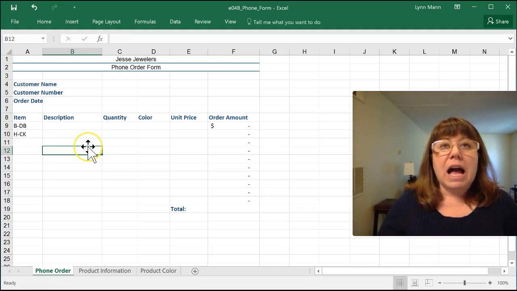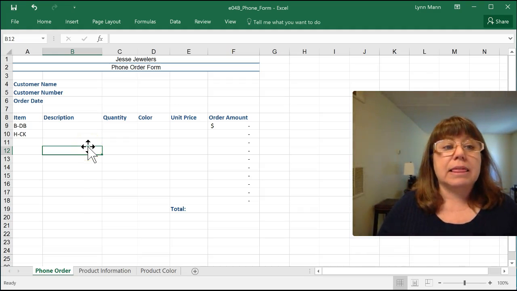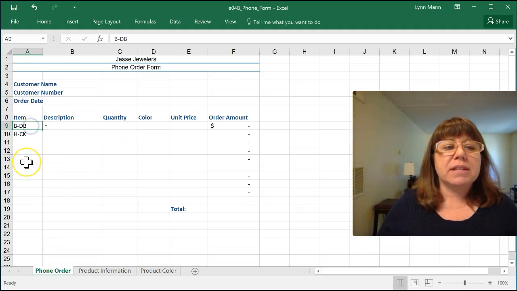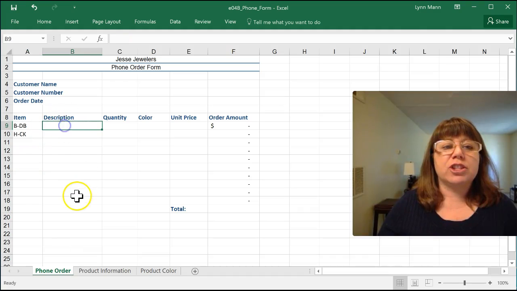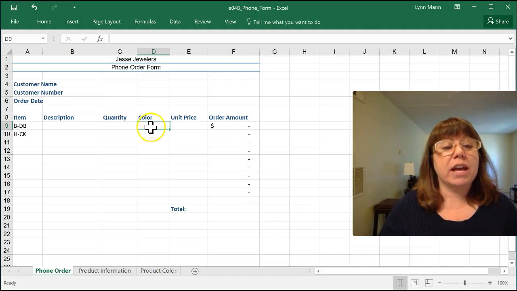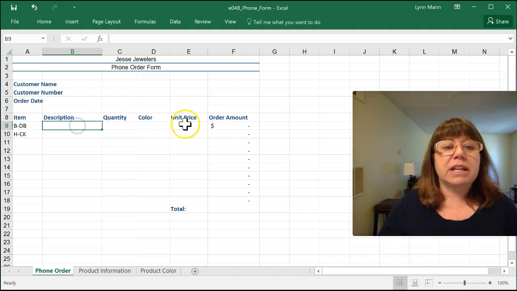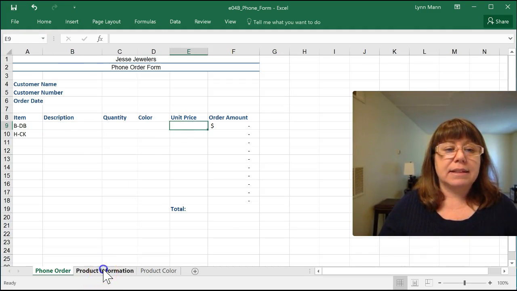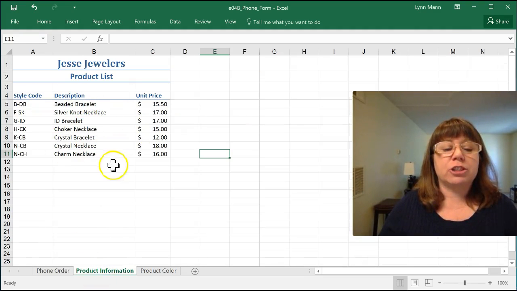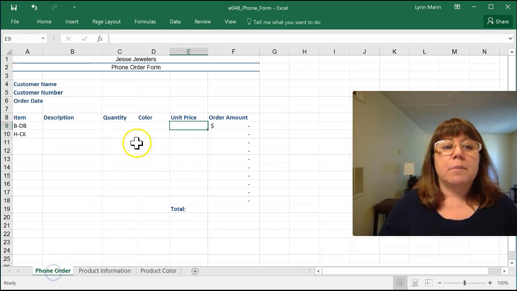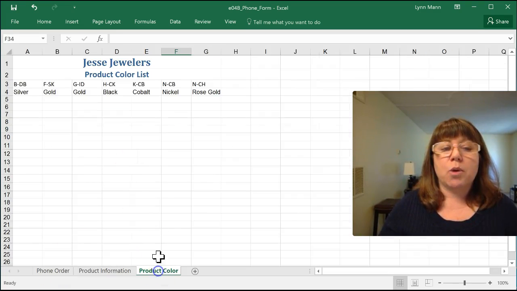All right, I want Excel to look up this item and bring back the description. I also want it to bring back the color of the item, and I want it to bring back the price. Now the description and the price are on the product information sheet. But the color is on the product code sheet.